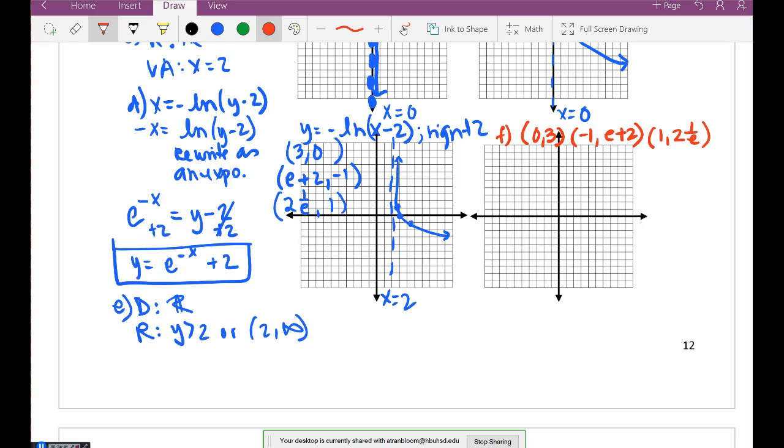How about the asymptote? Where should it be now for the inverse? At 2 for x or for y? For y, okay? So all right, plot your dots. 0, 3, negative 1. Again, earlier we talked about e plus 2. What two integers should we plot that in between? 4 and 5. Perfect. Okay, so I'm going to go negative 1 in between 4 and 5. 1, 2, 3, 4, 4 and 5. Okay, and then 1 and about 2 and a third of its distance. Looks like I'm kind of covering my dots. I'll make that a little bit bigger. All right. We have everything we need for part F.